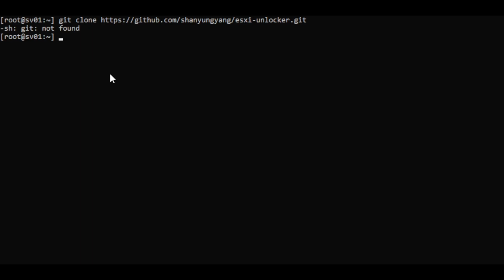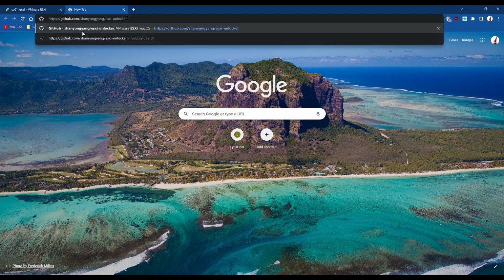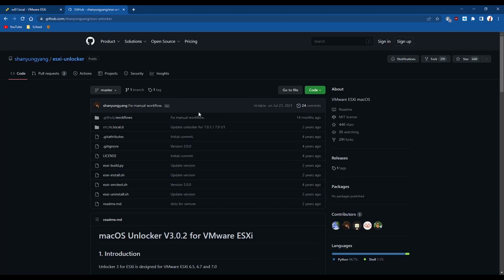And we're going to first clone the Git repository with it in it. So let's do that. We need to do git clone. If it says that it's not found, you might need to install it, which I might have to right now, so give me a moment. So I've decided to do a bit of a different approach. We're going to just download it from the website, from the Git repo.